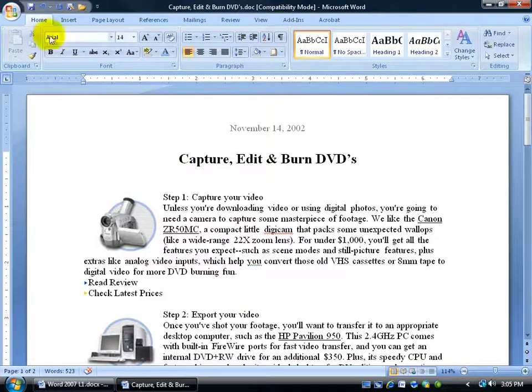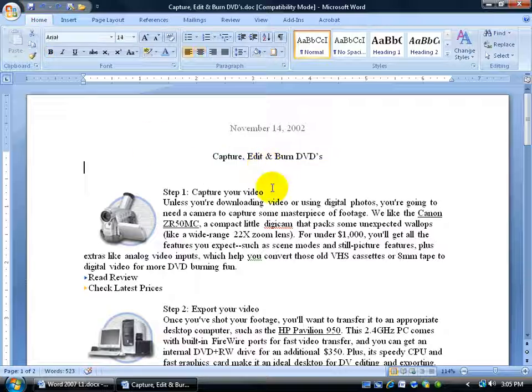But the problem that you run into, and I'm going to undo this, is that if you want to use Microsoft Word's table of contents where it automatically pulls in your headings for you, it needs to know what headings they are. It can't just go, well, anytime you click bold I'm going to pull that in, or anytime the size is 12 I'm going to pull it in.